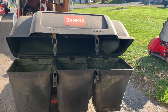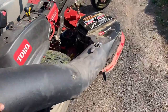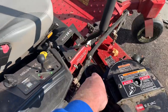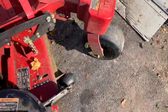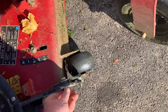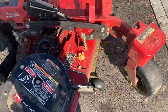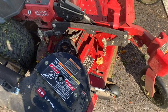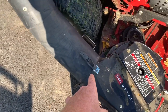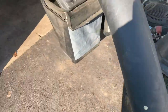As far as bagging, I have had no issues. It bags leaves, it bags wet grass. The tube is really huge — really huge. Pretty easy to get on and off. All you do is take that belt off, move these two things off the lip and you're good to go. Looks like this needs tightened up a little bit — it's a little loose. It holds on there really well. I don't hook the bottom one, just the top one. The tube is really big, so I haven't clogged it.